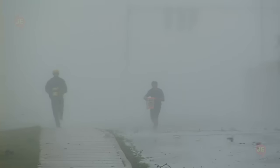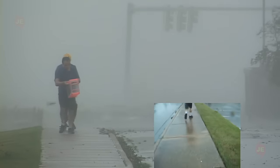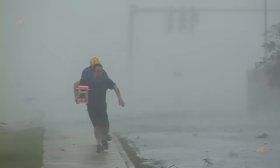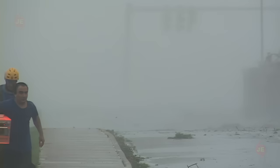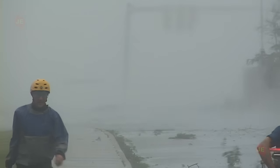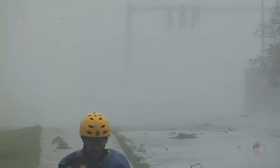Out of the corner of my eye, I saw a piece of plywood land nearby, and then something else in the distance tear apart. It was time to go, and I yelled at Chris to let's get out of here. So we ran back to the safety of the Coliseum. Over in Gulfport, Scott was realizing that the parking garage was more like a shooting gallery with flying metal debris coming in on them.